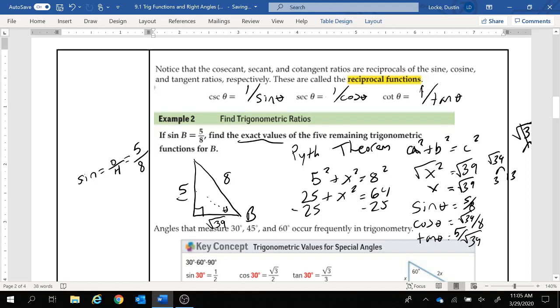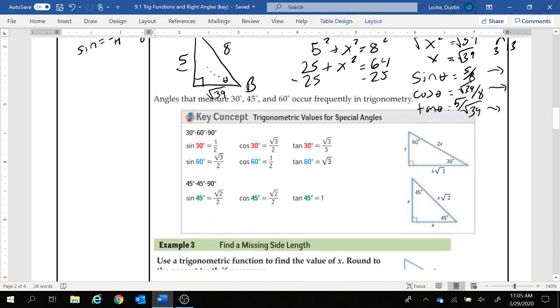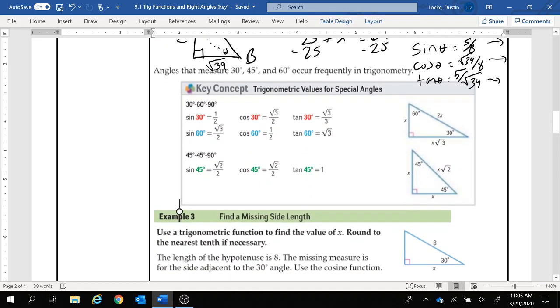Okay. And then the rest of those, I'm going to let you guys just go ahead and flip those. But basically, those would be your other three. I'm just running out of space on my page. But that's essentially how you would find those missing sides, or find those three trig functions, because we were missing a side. So we had to do a little bit of work first. Okay. All right. So we're going to move on then.